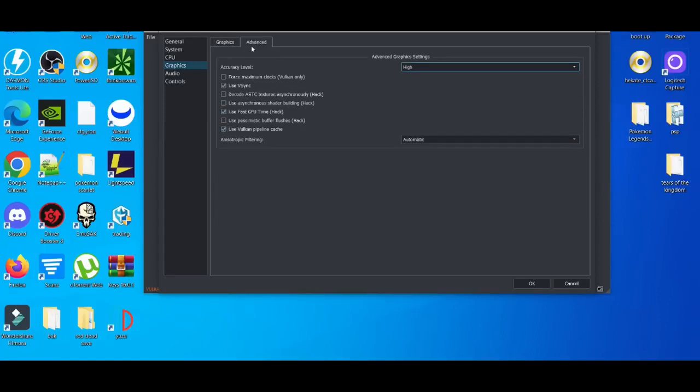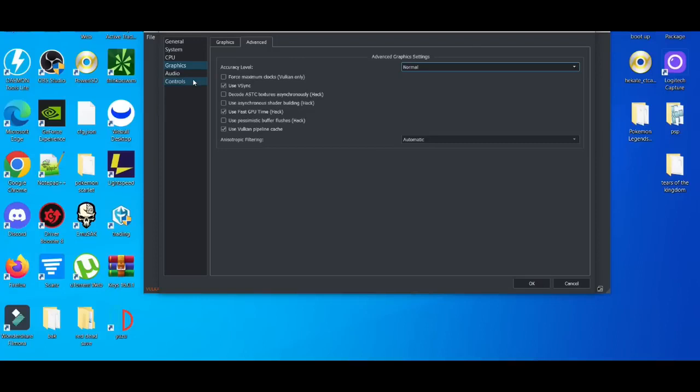All right, next we go to the advanced tab. For people that use NVIDIA, VSync and fast GPU time is technically the best. And then use normal for the best experience, the smoothest experience without any hiccups. If you use high, I believe you may experience some crashes, depending how strong your PC is. But if you have a basic gaming PC, I preferably recommend you use normal.